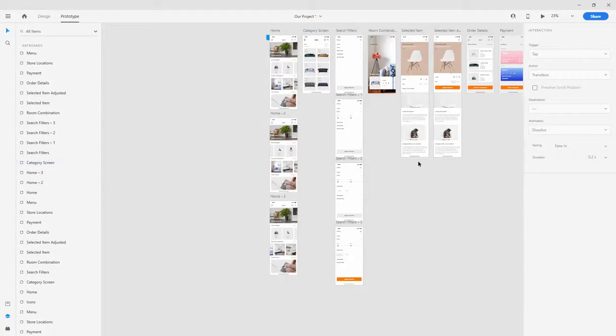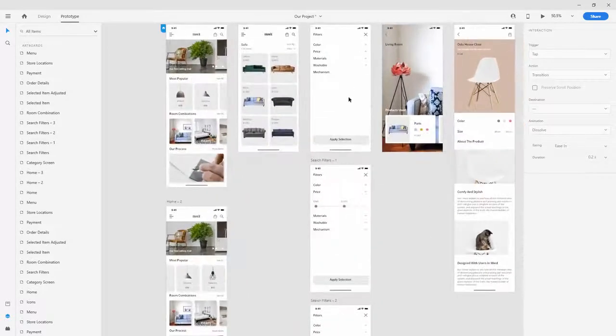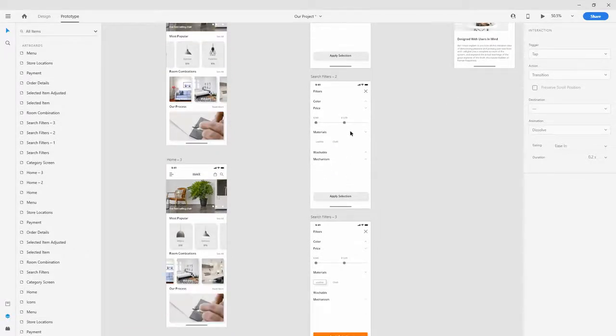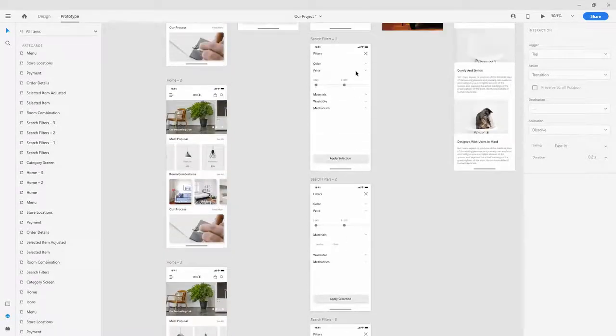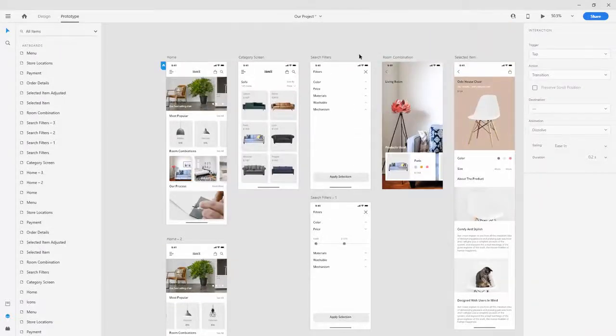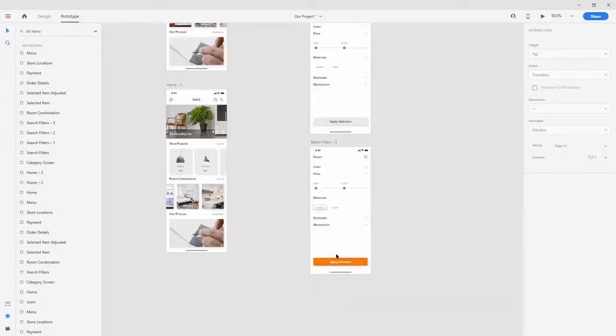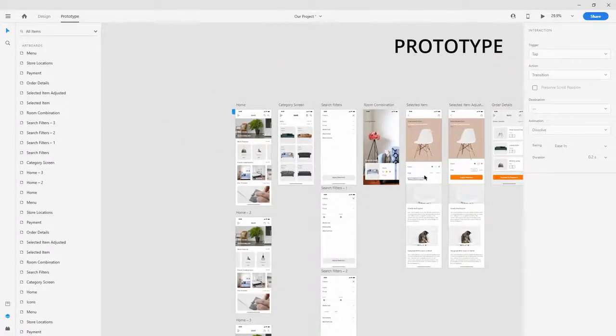So that's basically it for this video. As you can see, sometimes you have to make some additional screens and some additional changes, but it's quite fun because you can make these animations. And finally, if you want to close all of them back up, you can just go the other way around and click on these arrows and go back and reverse engineer it to go back to this screen. But I found it a lot easier just to click apply selections because that's what users will do.